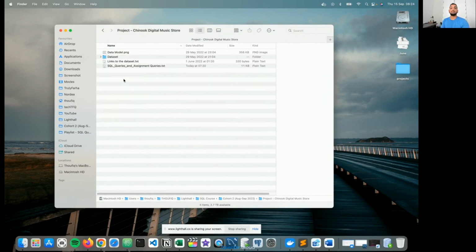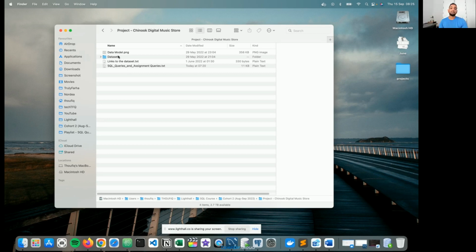The project that I will be doing in this particular class is something called the Chinook digital music store. This was a project that I found on GitHub. Chinook is the database name, and there is a reason why they call it Chinook. I'll tell you a little later. But basically, this is a database. It has a data set about a digital music store, with information about certain artists, tracks, albums, etc.